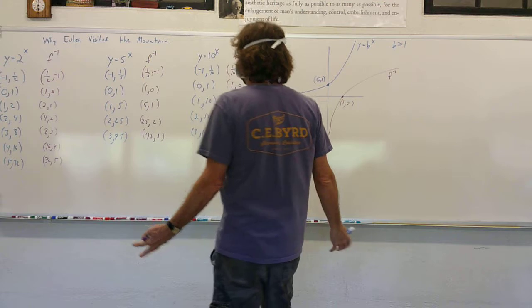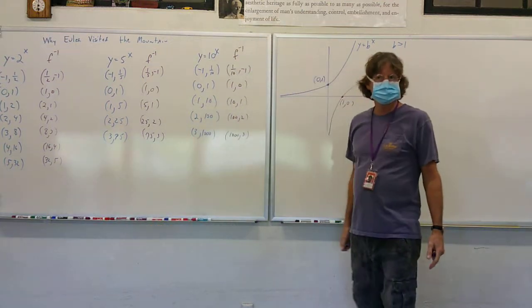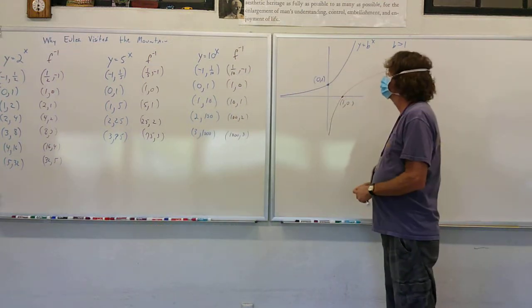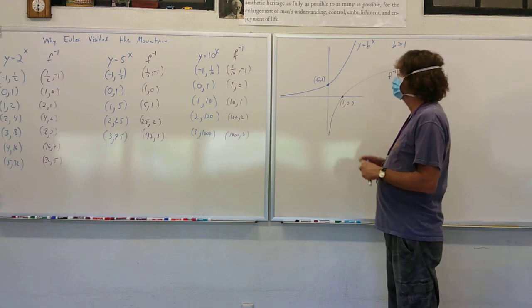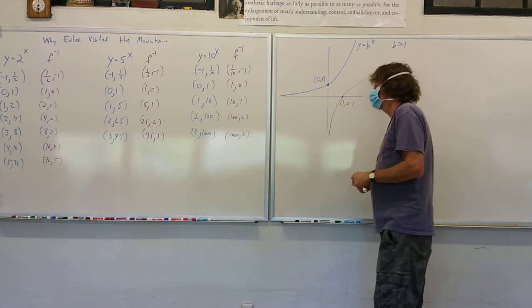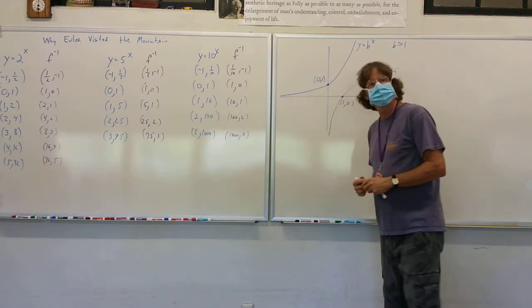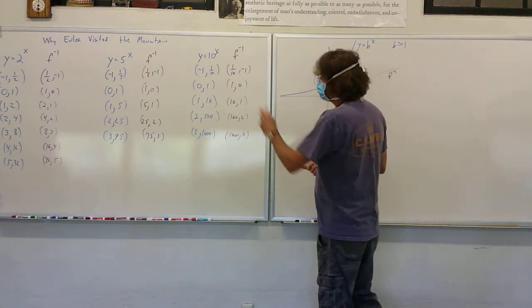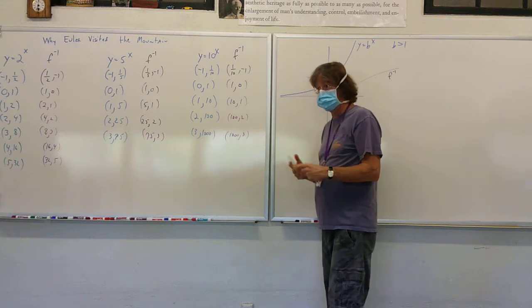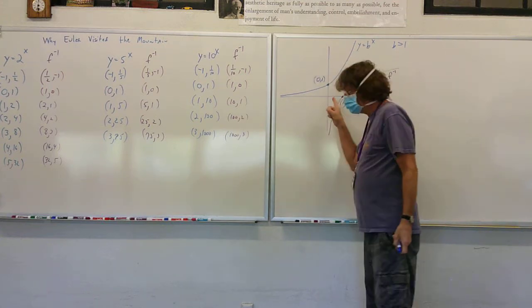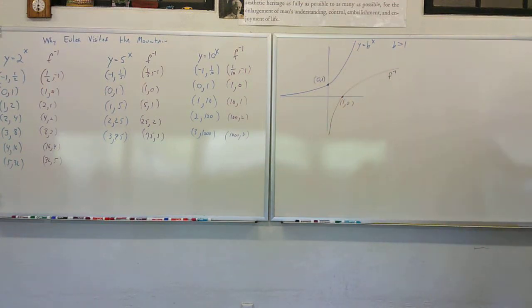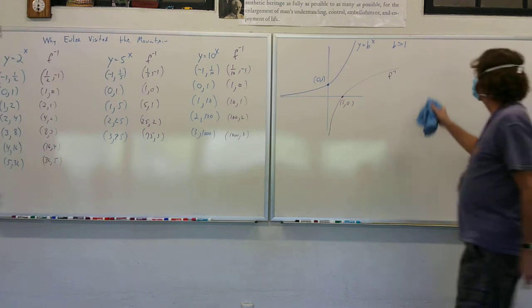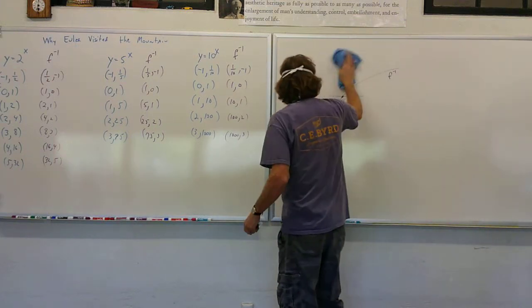So, you know all of this about the inverse. And you get to this point, and you're looking at all that different information. Let's write the equation for the inverse for the 2 to the x. Let's just do the 2 to the x one. I'm going to need to erase that, because I'm going to need that space. And we're going to do the equation for the 2 to the x.